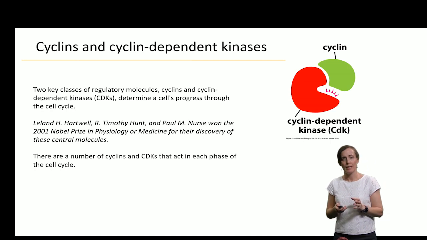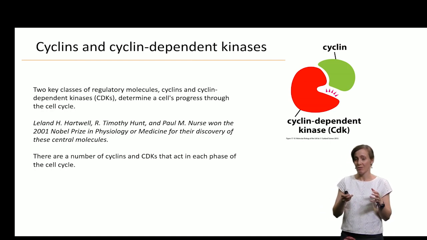So things that regulate this G1 phase, and things that regulate all the phases of the cell cycle, are particular proteins called cyclins, and their partner is cyclin-dependent kinase, or CDK. Those are the active part, and they only work when they're functioning together. These are two major classes of regulatory molecules. And because they're so fundamental to understanding and controlling the cell cycle, the discovery of these molecules resulted in the awarding of the Nobel Prize.